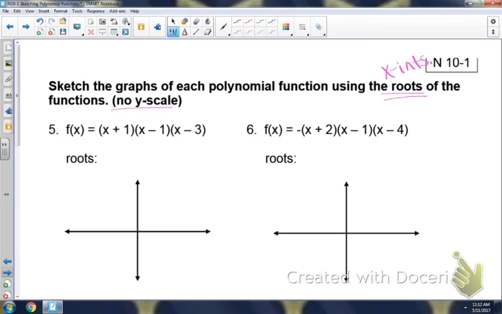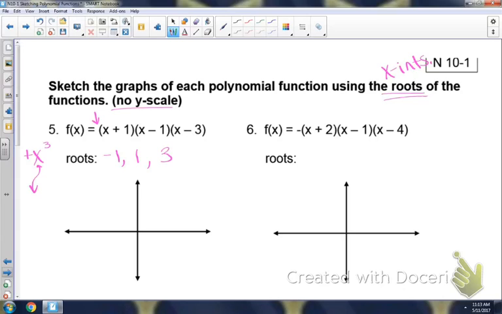Okay, so notice all of these polynomial functions that we're given are already factored for us. They already have the factors. So to find the roots, you're setting each factor equal to 0 and finding x. Okay, so x plus 1 equals 0, x would equal -1. X minus 1 equals 0, your root would be 1. X minus 3 equals 0, x would be 3. So overall, we have 3 roots. So it would be cubic. That's what it's going to look like overall. If you look in the very front, you need to check and see if it's positive or negative. Notice there's not a negative sign there, so we know it's positive. Remember, from the front, a positive cubic increases from left to right. So overall, that's what our graph should look like.